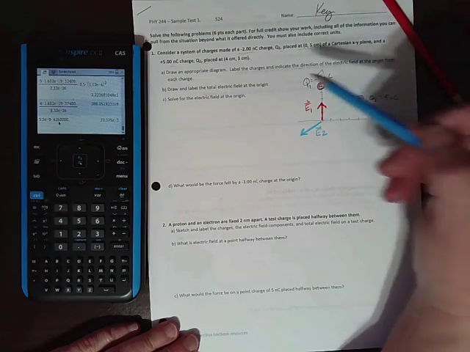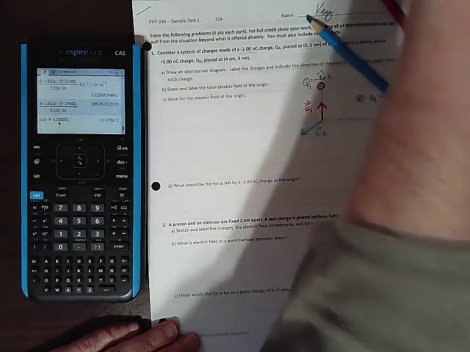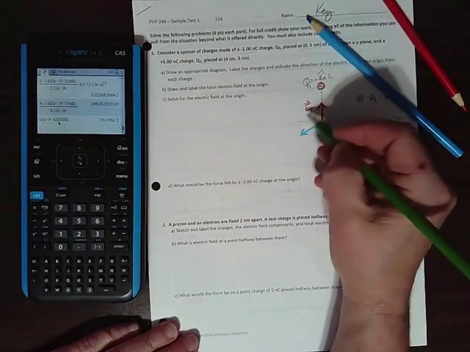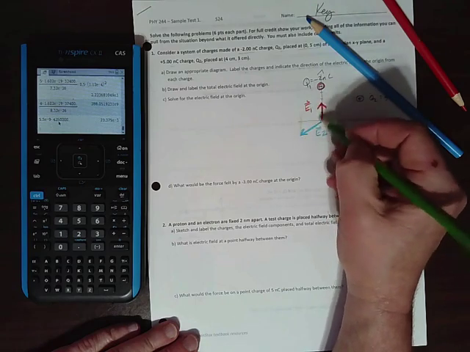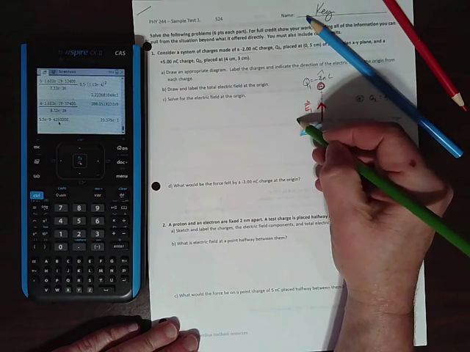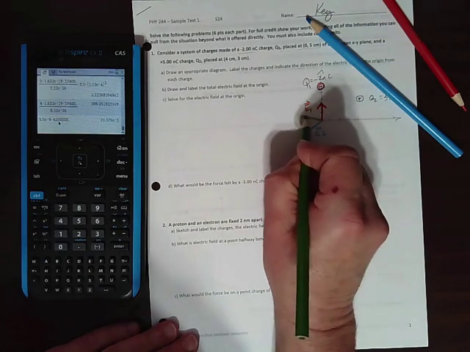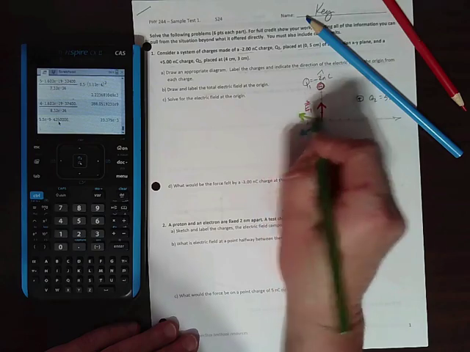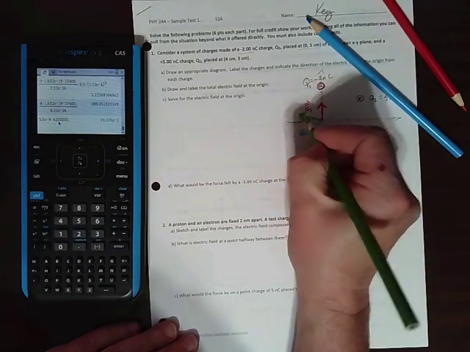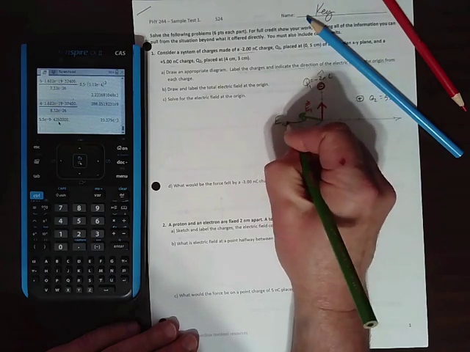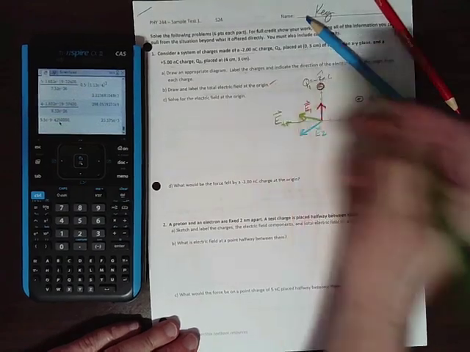Okay. Draw and label the total electric field at the origin. The total field is these two added together. We can do the parallelogram method here, or do them tip to tail. So if this one and then this one goes up, we would have something like this. We could have a parallelogram here. E total. Okay, so that's that one.